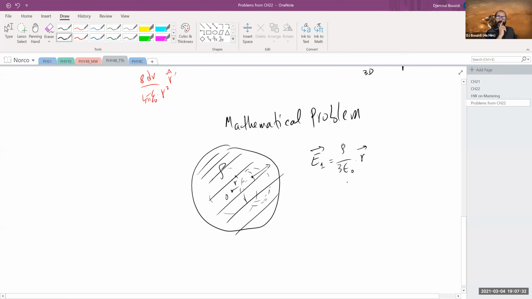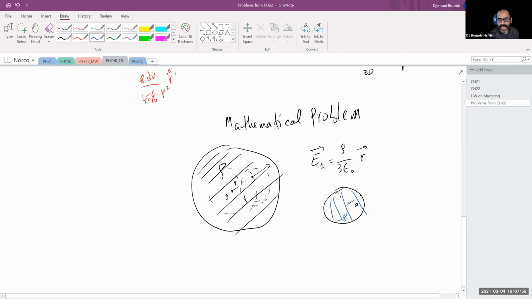But then I have a problem. This is not the problem that we have to begin with. We have a problem where there was no charge inside that one. So what I'm going to do now, I'm going to take another sphere of radius A and come to that same point. This is the same point, by the way. But the charge distribution in here, I have to make sure that it's actually negative rho, not rho, but minus rho. So I have a minus rho in here. I don't have a positive rho.